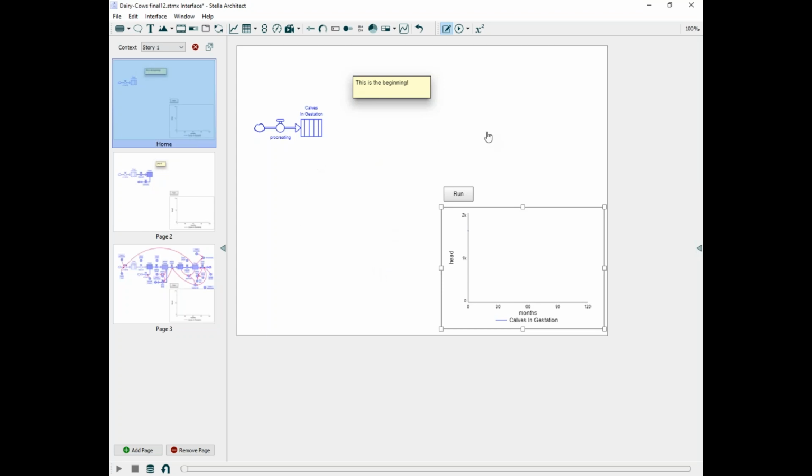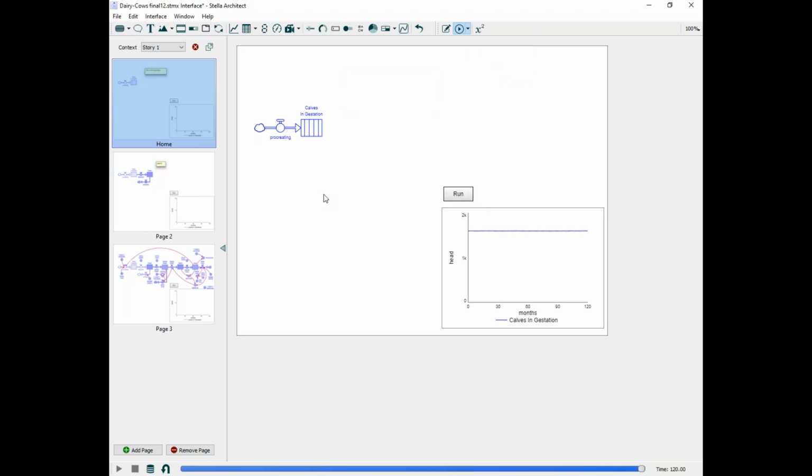So when I run this model, first, in order to run it, I'm just going to keep doing this in experiment mode since we're still working on the model as opposed to using one of the others. I find it easier to go back and forth to editing when I use experiment mode. And I run the model, and this is probably no surprise because we just have an input and a conveyor. When conveyors don't have outputs, the value of the conveyor or stock will not change at all. So that's really not all that interesting.